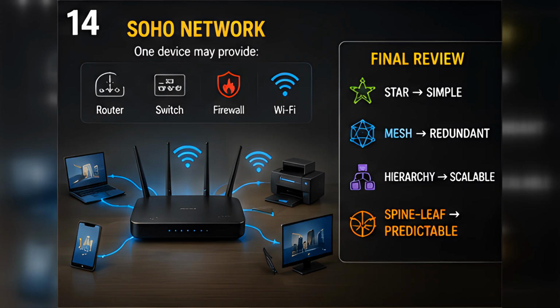Here is the final review. A star topology connects devices through one central point. A full mesh maximizes redundant paths but becomes expensive as it grows. Campus networks use access, distribution, and core layers to create a scalable hierarchy. 2-tier networks combine distribution and core functions. Larger environments add a dedicated core. Modern data centers use spine leaf architecture for predictable server-to-server performance, and SOHO networks combine many functions into one affordable device. Once you understand what each architecture is designed to optimize, the diagrams become much easier to recognize and much easier to remember for the CCNA exam.